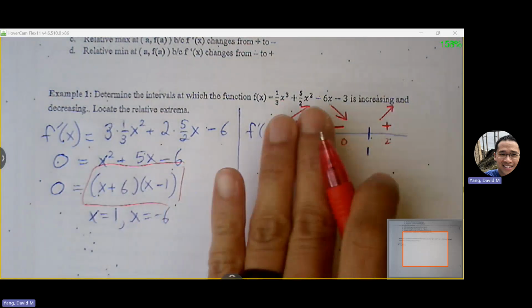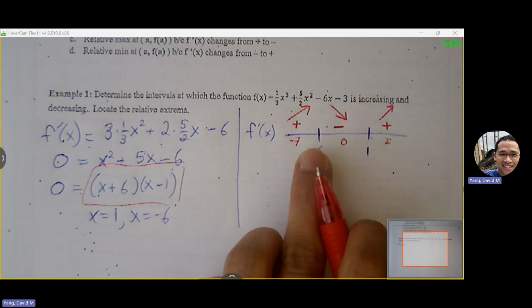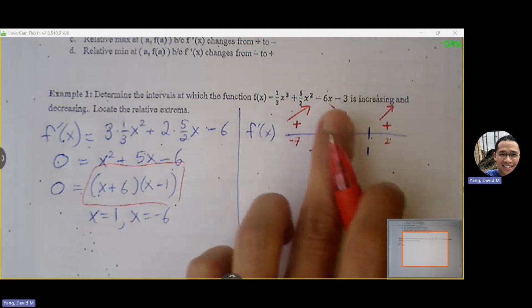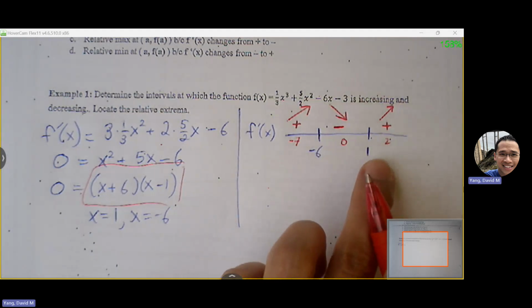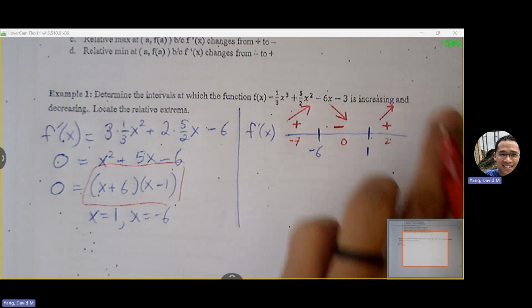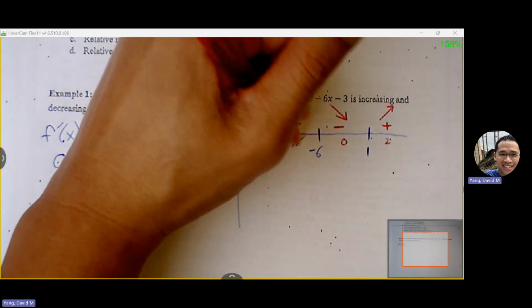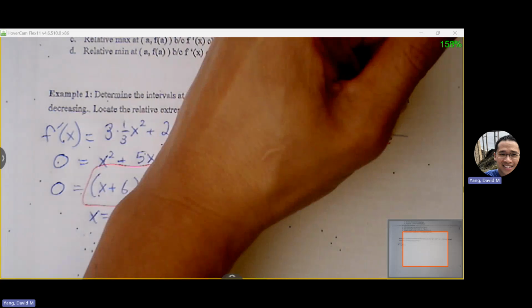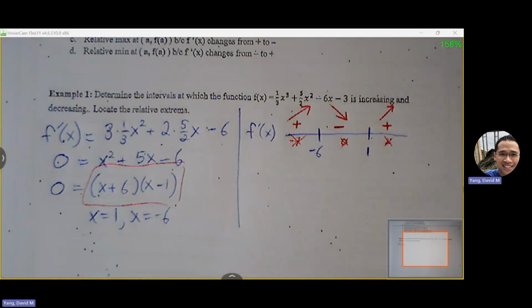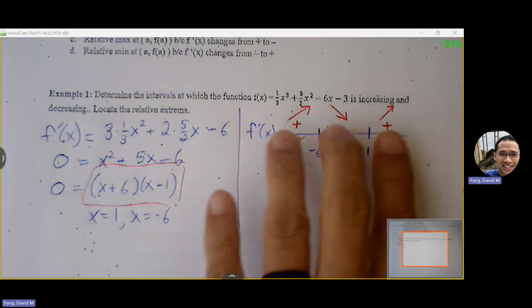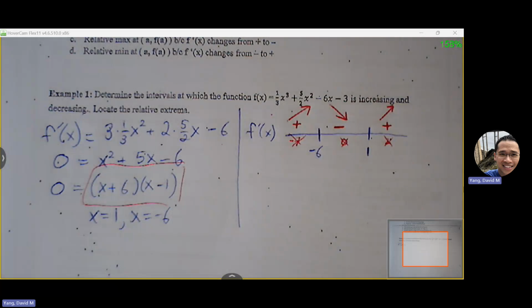So the graph is rising, hits a slope 0 at x equals -6. It falls, hits a slope 0 at x equals 1, and then rises after that. Okay. Go ahead and cross off your -7, 0, 2. We're not going to use these numbers again, not in your intervals. They're just there to help us get our signs and our arrows. After that, those numbers are not going to play a role.